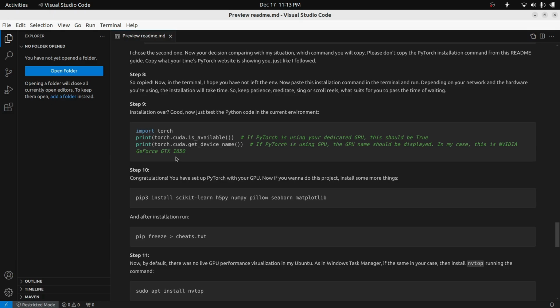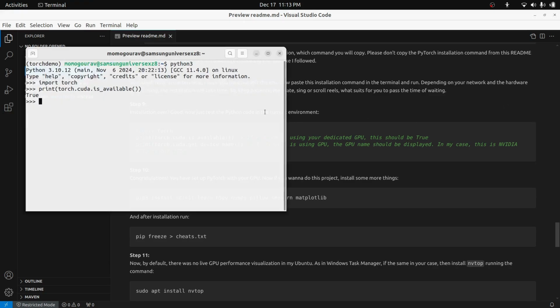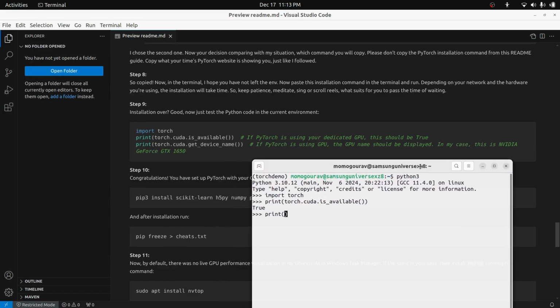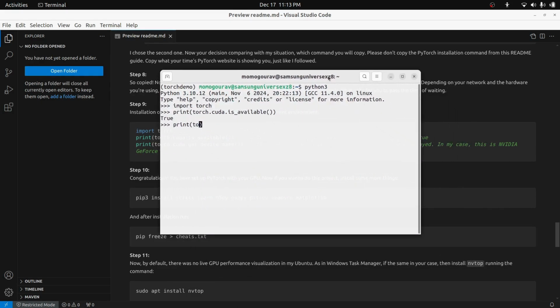Still I'm showing you, and I'm using the same GPU even today. So let's also use this command: print torch.cuda.get_device_name(). Now let's hit enter. You can see here NVIDIA GeForce 1650.